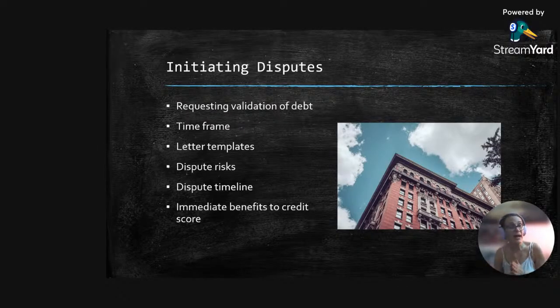During this time that the debt's being disputed, the debt actually disappears from your credit report and sometimes can stay off for up to 90 days while the dispute investigation is being conducted. So this has immediate benefits to your credit score. It's generally a good time to try and apply for an apartment or an auto loan. So kind of a hack.